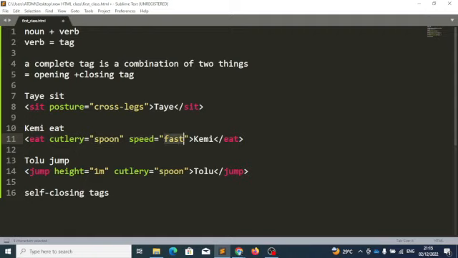Thank you. Next, I want to look at something we call self-closing tags. These are tags that you only open, you don't close them. They are very few. Most of the tags you'll be looking at will take this format, but there are few exceptions. Very few, but it's good you understand that they exist. These tags, you only open them and you don't close them. These tags also are just verbs, they don't take a noun.